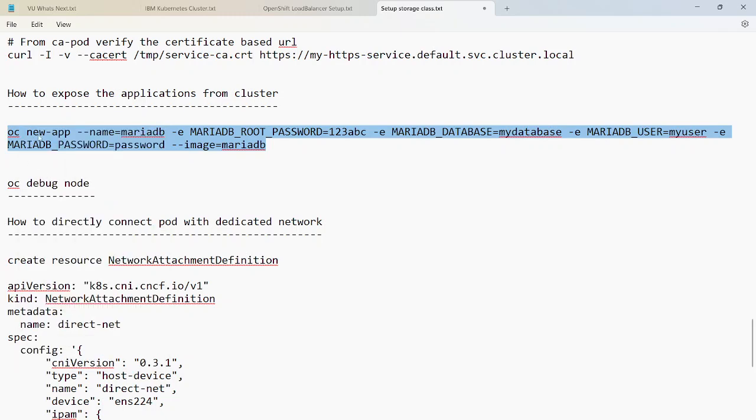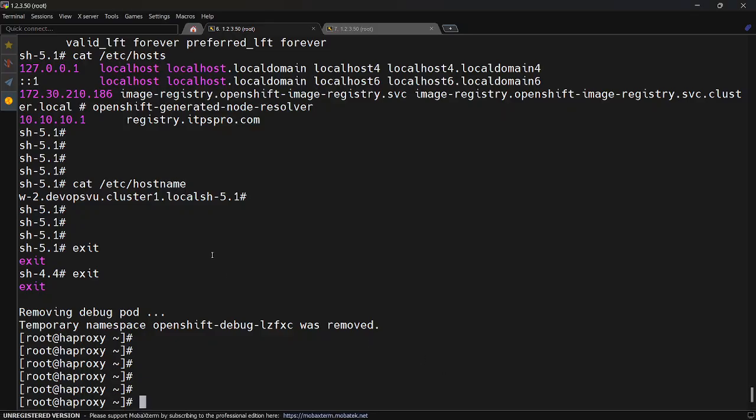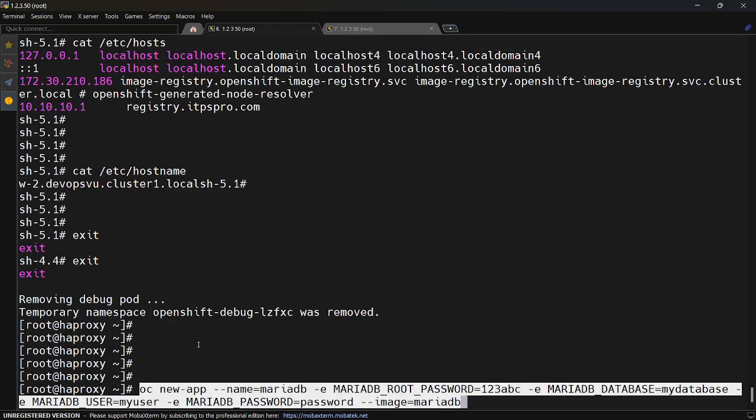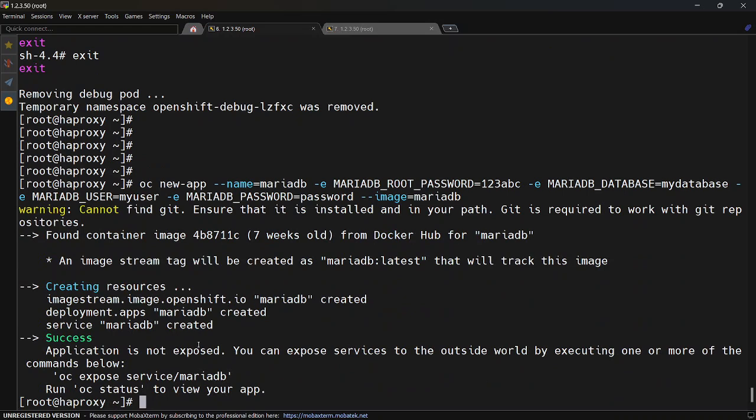And why am I using new app? Because it will automatically create the deployment and the service, so we don't need to worry about writing the manifest or anything. Right now I am logged in with my kubeadmin user.